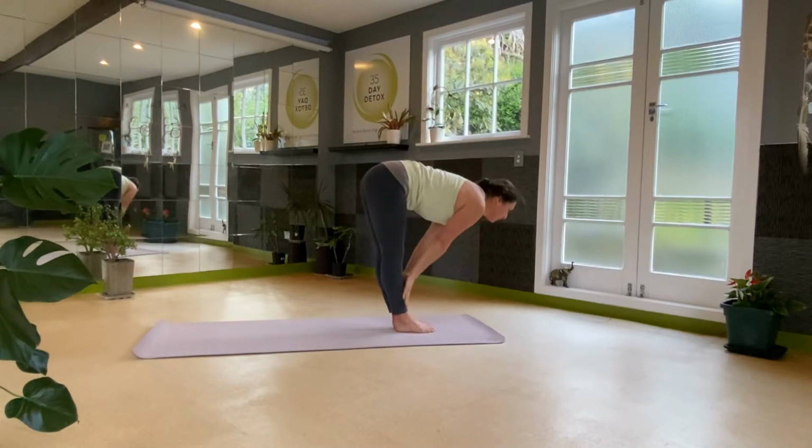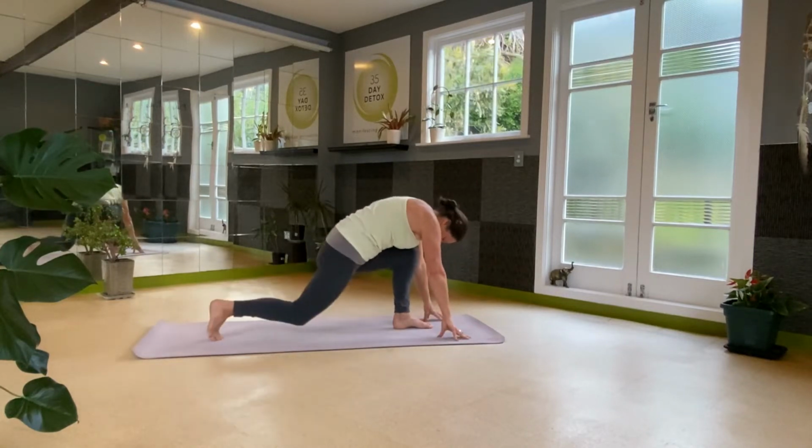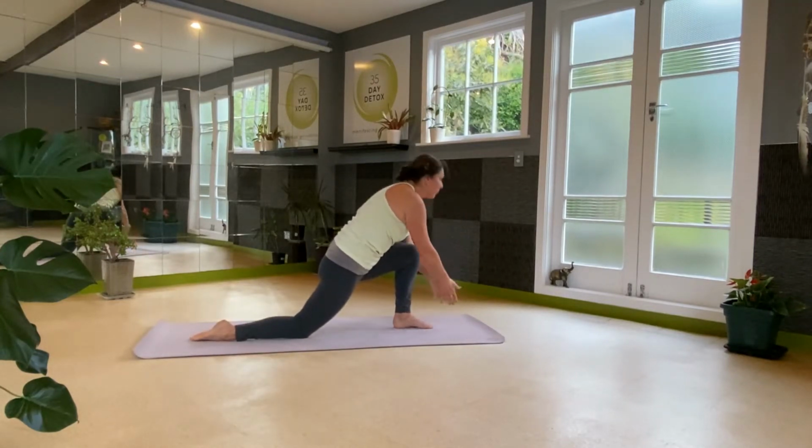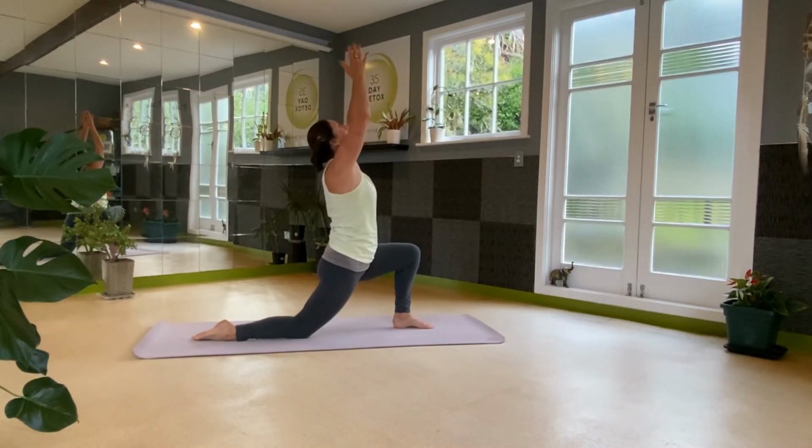And then as you fold, bend the knees. Come halfway. Plant the hands. This time we'll step the right back. Come into a low lunge on the left side. Flat foot. Inhale, reach overhead.